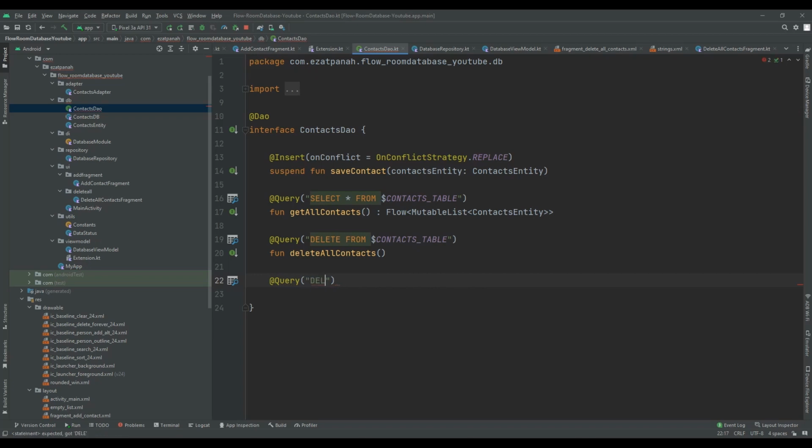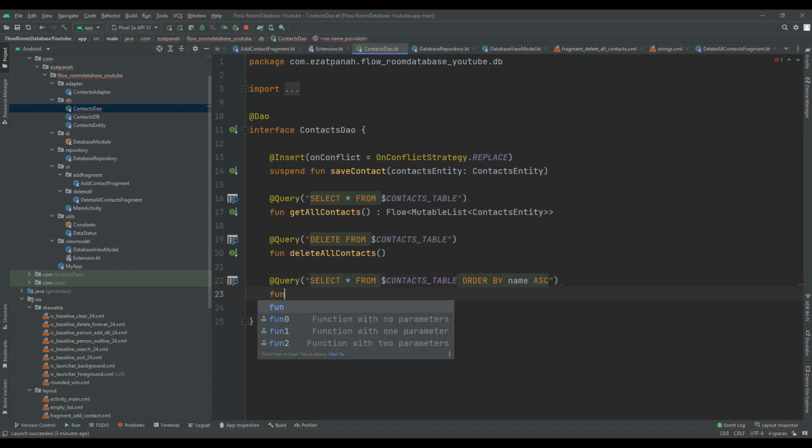So select all data from this table. Here I want to use order by name. Yes.